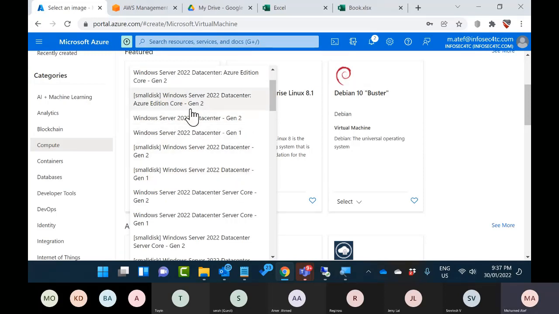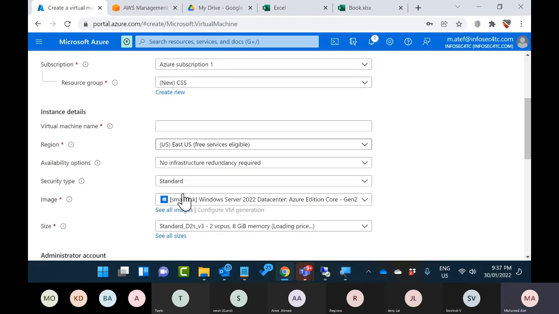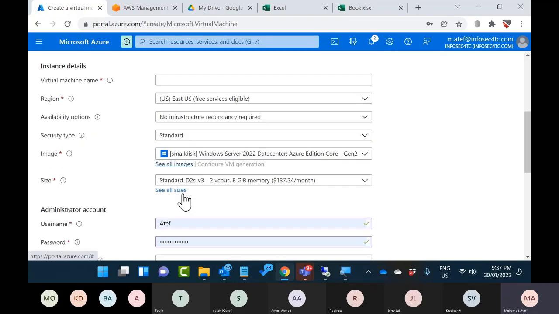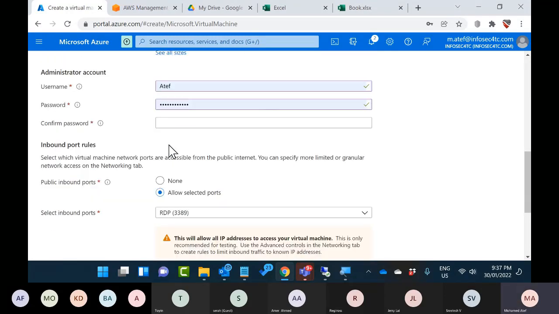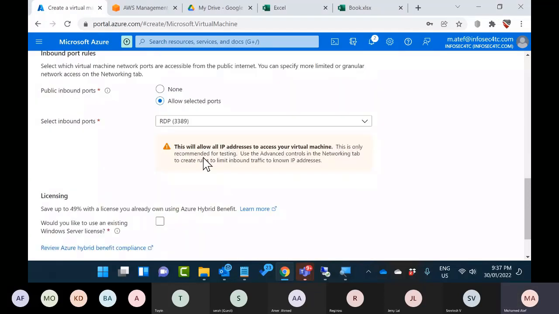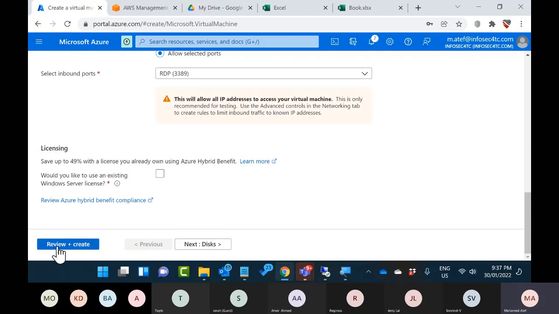Now let me select the server. Yeah, I think this one is good because they have different versions. So here I think it will give you an estimated price. Yeah, this will cost you, if you're going to use it 24/7, $137.2 per month. But I'm going to show you that you can specify the times that it will be used, and it will be quite cheap. And here you put the username and password, and it will be accessed using RDP, and then you click on review and create.